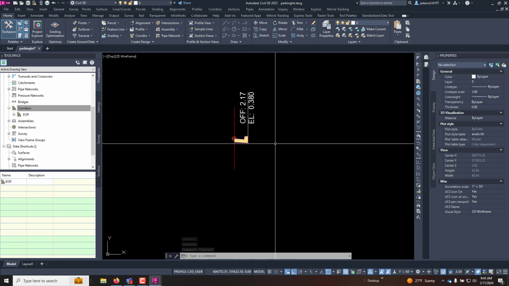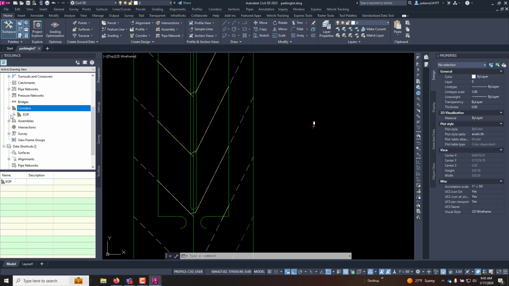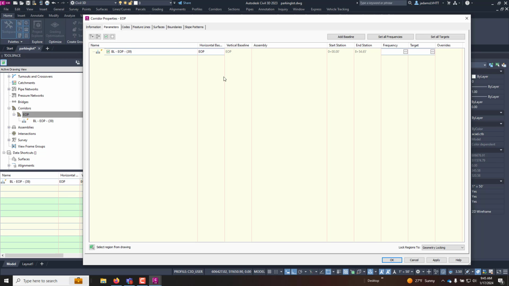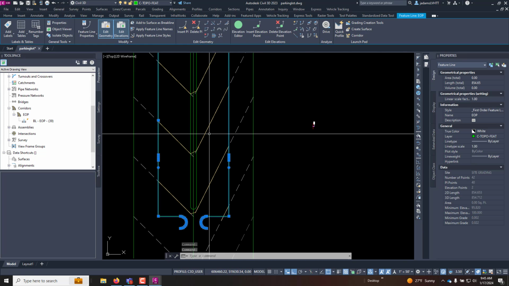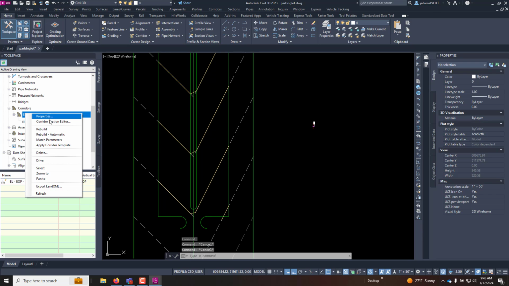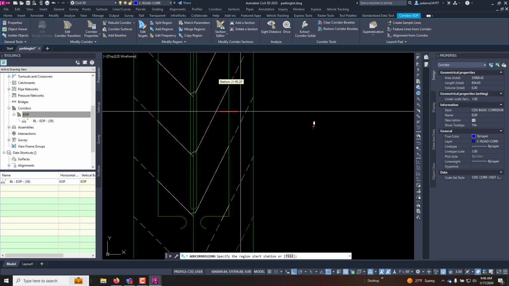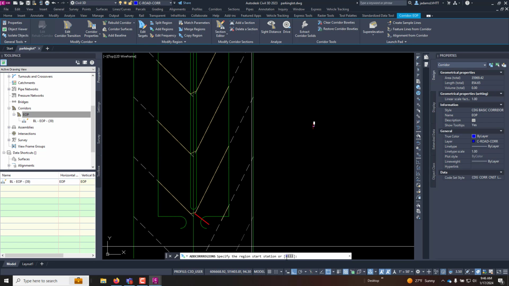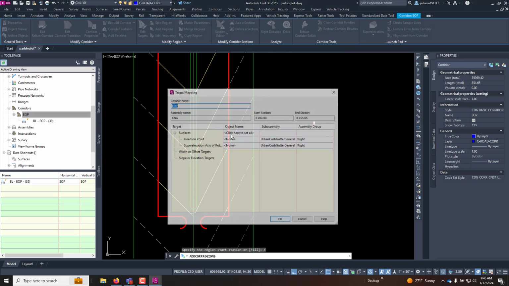So we're going to start with this one, and then we'll come in and add our sidewalk later, just for this demo. Now that I've got it, let's come over here, and I'm going to right-click on our corridor, go to Properties, go to Parameters. Now, you can do all your editing in here, or if I can select it, it's a little hard to select the corridor when you have no assemblies on it. Let's see if it will let me select it. It'll change your contextual ribbon. You can go to Corridor Properties here, or you can add regions. I'm going to add a region. And I am going to say, do the entire region using the assembly CNG and hit OK.